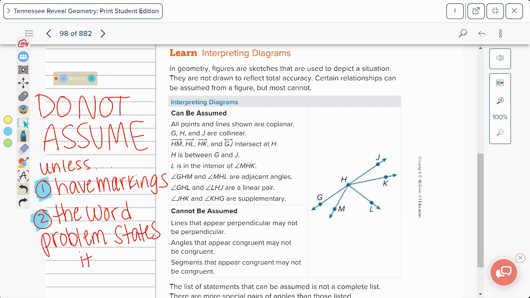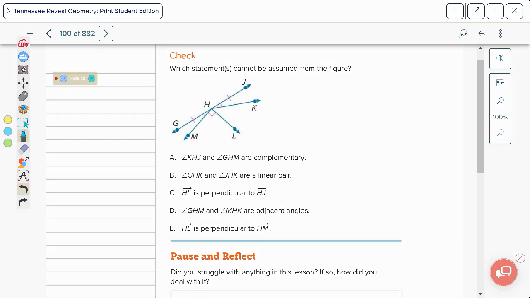So again, one thing that I kind of relate it to, think back to whenever we had that right triangle problem, okay? If I'm just given this shape right here, I cannot assume it's a right triangle. Now, if they gave me that triangle and put a little box in the corner, yes, I have the marking, so I can assume it is a right triangle. So never assume. So we're going to skip over to the very, very last page, page 80, and we're going to go through here and check what statements can or cannot be assumed.